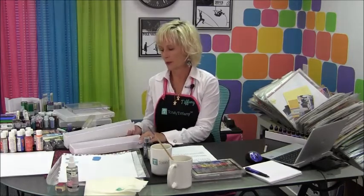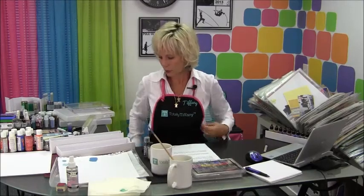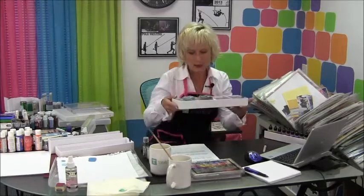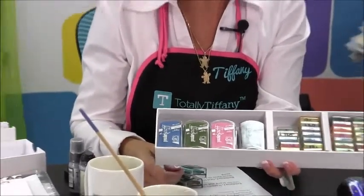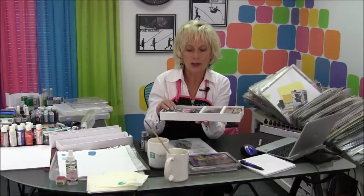One of the problems with ink pads, and I'm sorry to say that I don't have a perfect solution for it right now, is that you have to stack them up. And anytime you're stacking, right, so this drawer's already loaded up, anytime you're stacking, you have to dig to the bottom. Well, once your inks are numbered, it makes it a lot easier at least to choose the right stack.